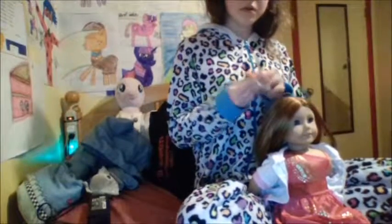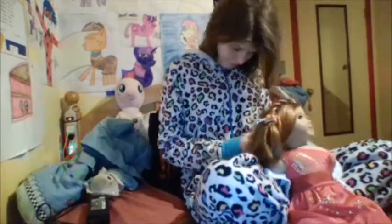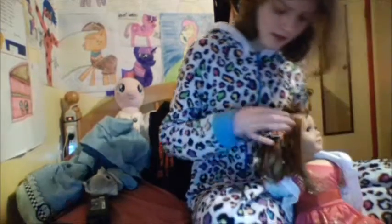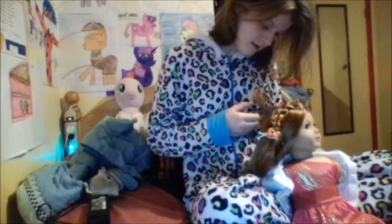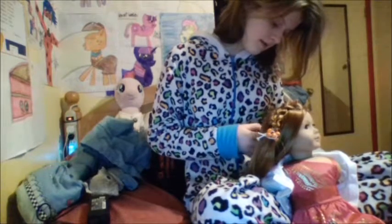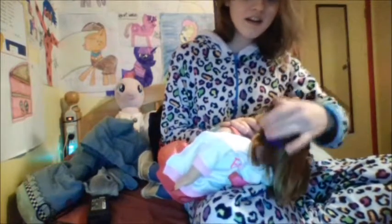Next on DoneIY, we're gonna be trying out a new hairstyle on Emily here. Okay. Braided a little too long on one side because it looks really bad.